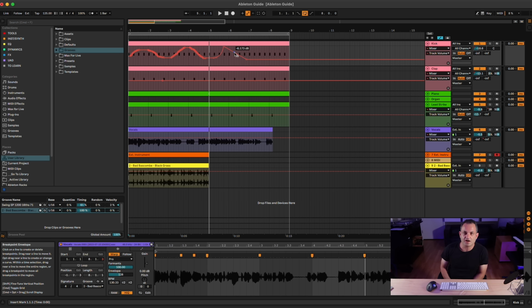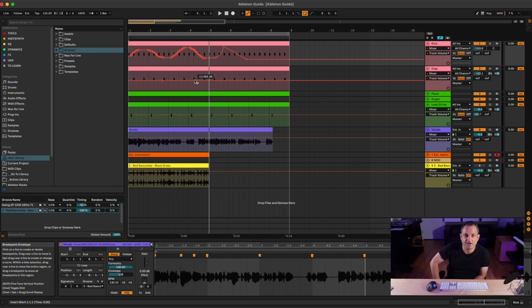So some common automation techniques would be to automate a filter, say a high pass filter, to where it sounds muffled and the high pass is coming up. Or you could automate volume changes, say with vocals or instruments where things are getting too loud. You could automate changes in volumes.